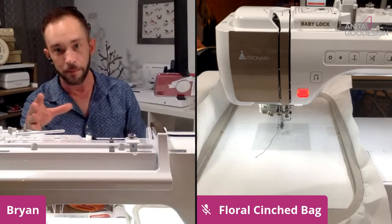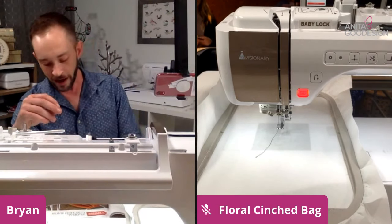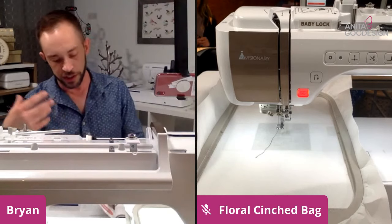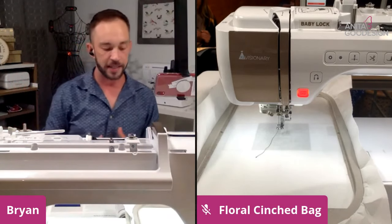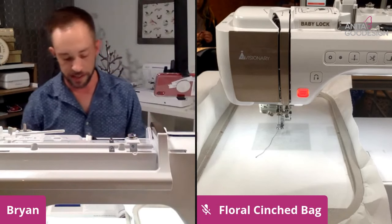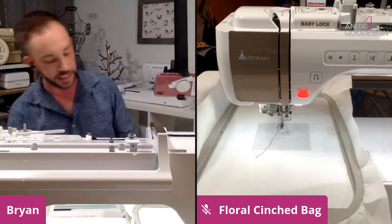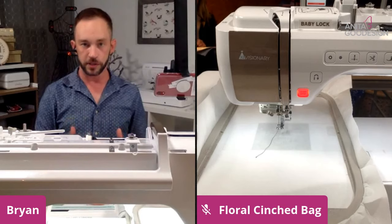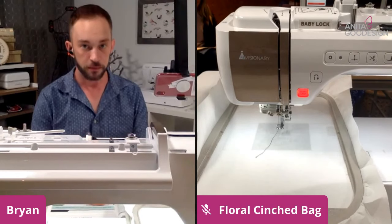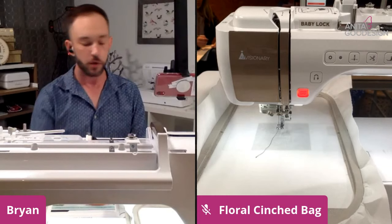If you downloaded this you can print off these pages or open it up on a tablet, laptop, whatever you like. When we first get in here, the first page is just going to tell you about it. The second pages are going to dive in about some tips and tricks, introduce you to what you're looking for. It's also going to give you the actual materials list. Not everything we create gives you a full materials list, but projects do.